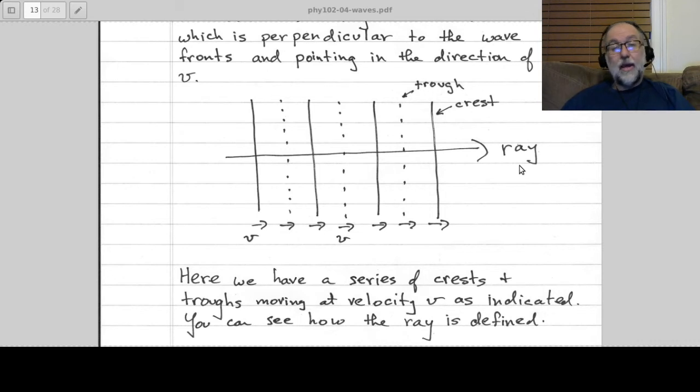Okay, so if you wanted to be complete, you would draw the crests and troughs, and that might lead to a very messy diagram. Or you could just draw a ray without the crests and troughs that you see here. And whenever you draw that ray, you have to picture that the ray is representing this set of crests and troughs that are traveling as a pattern to the right in the direction of the ray. Okay, so this is known as ray optics, and we'll actually look at ray optics as the very last topic in the course when we talk about lenses and mirrors. Okay, but right now we're just going to do some wave phenomena in 2 and 3D, and for me to draw those diagrams, I'm going to draw them in terms of rays.